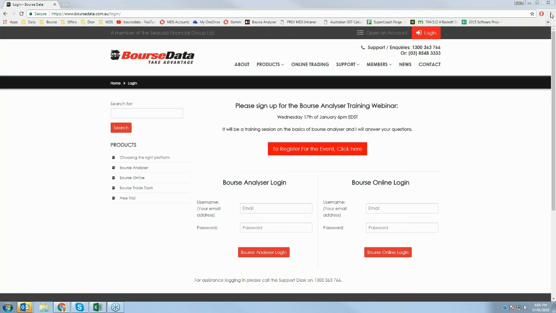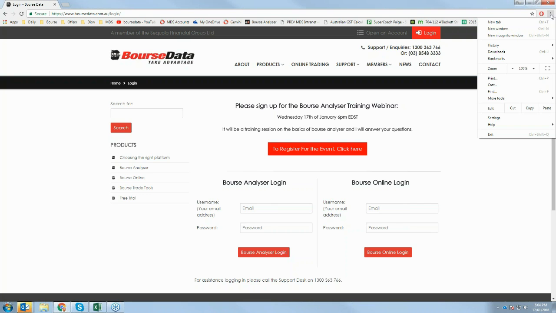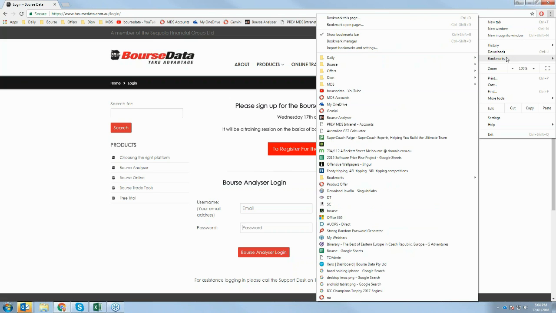Right now I've got the bookmarks bar set on. To switch that on, I'll go to the top right corner of my Google Chrome, and you see it's got these three dots where it says customize and control Google Chrome. I'll left click on those three dots and I get a drop down menu. In this drop down menu, we're going six down to where it says bookmarks. You can see I've got a lot in here. But what I want to show you is something called Show Bookmarks Bar.